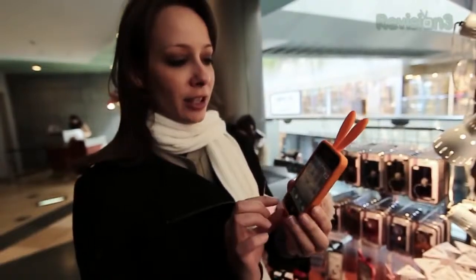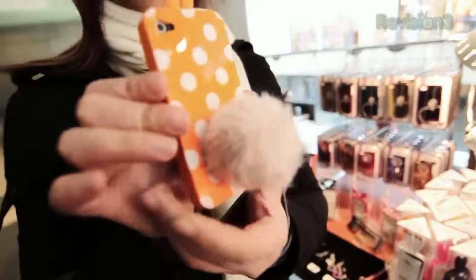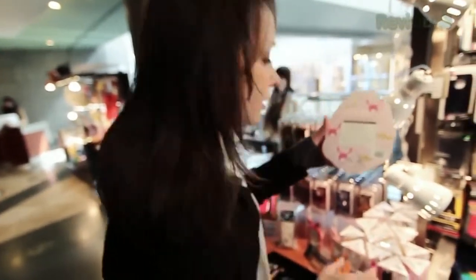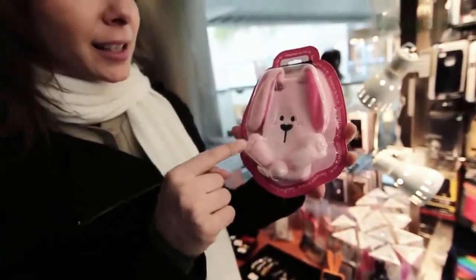The weirdest kind of case I found: here's an iPhone case — a little rabbit with ears. But not only ears — turn it around, a little tail. Full-on rabbit. But even better, how about this one? That's a full-on rabbit phone case. After the video, John realized that the ears on that first case were actually meant for you to wrap your earbuds around, and I kind of liked it after that. Clever and practical.